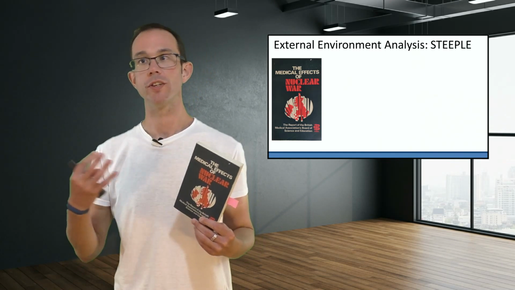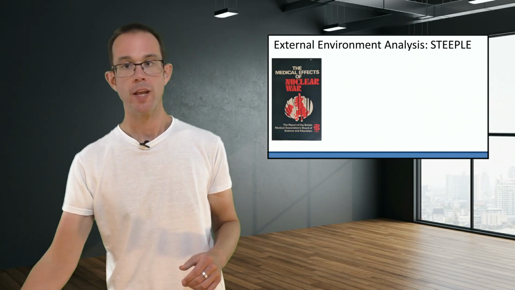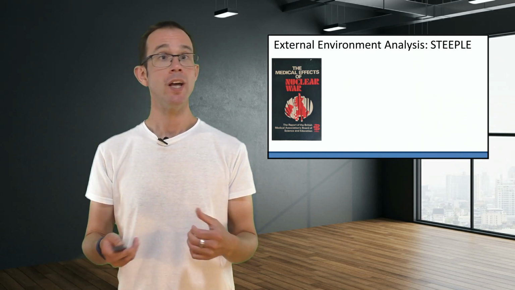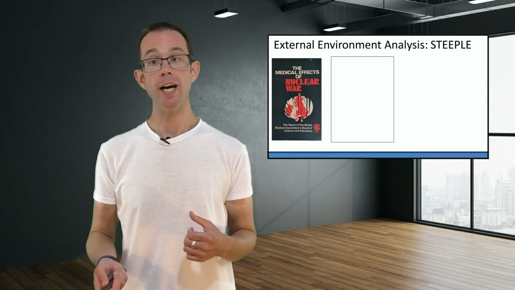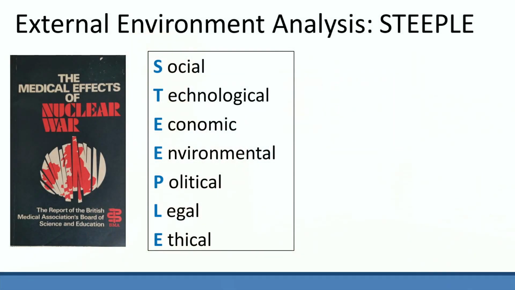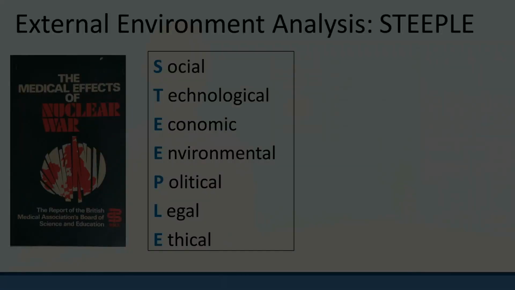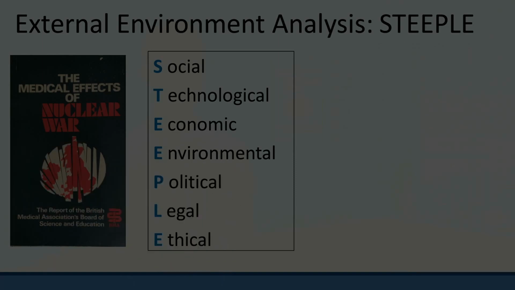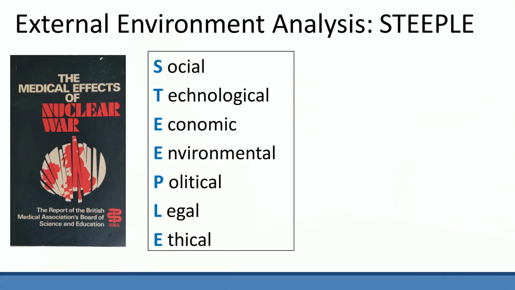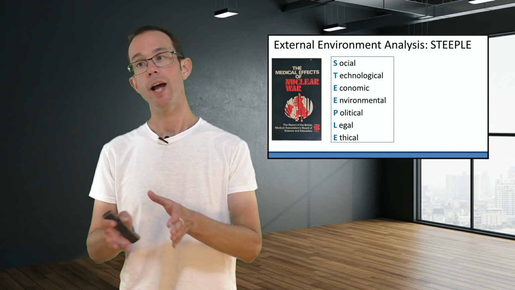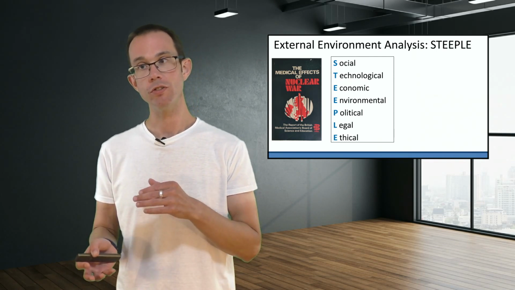We need to know what's actually happening out there in the world. And there are a whole number of techniques we could use. You're probably familiar with one or many of them. PESTLE is a fairly common one. Here you'll see an example of STEEPLE. Now, calling STEEPLE a technique is really too grand. Really, it's just an acronym. It stands for social, technological, economic, environmental, political, legal, ethical. And these are categories that we can brainstorm through, or even better, seek data or insights, and start to imagine different possibilities. What might happen? How would we respond? How would our organisations respond?